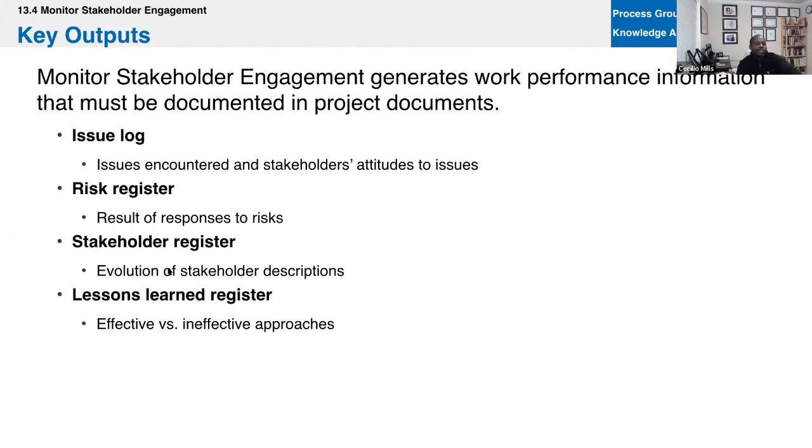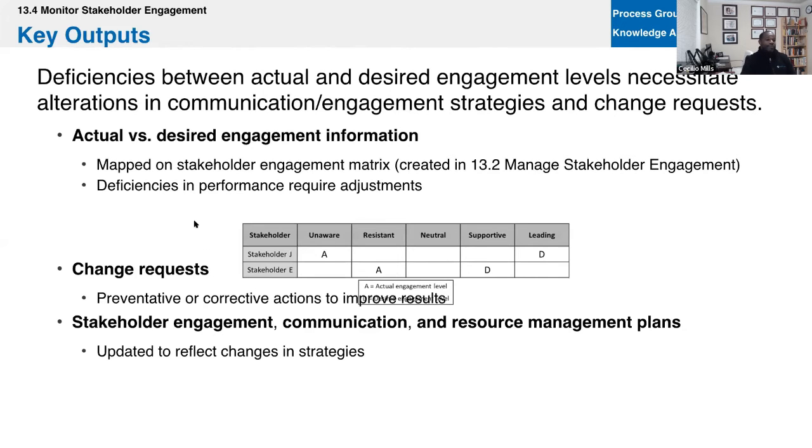So we'll take these documents into account. Any risks, stakeholders are the biggest risk to your projects, right? If you think about your projects in the past, the things that have happened are usually somebody acted irrationally in a moment of passion. It's not the stuff that we can foresee technically. It's usually somebody did something crazy, right? So we take the stakeholder register into account, as well as the risk register, lessons learned, issue logs, and then we go and analyze that data. Right, so the stakeholder engagement assessment matrix, where are they? Are they unaware of this? Are they resistant, neutral, supportive, or leading? And then we want to get them into some other category. You may need to take preventative or corrective actions to keep stakeholders from having another one, right?